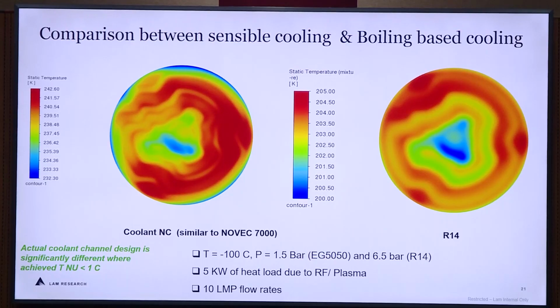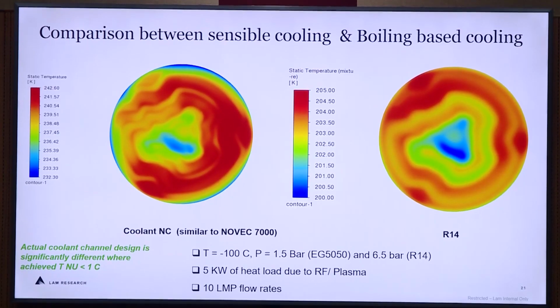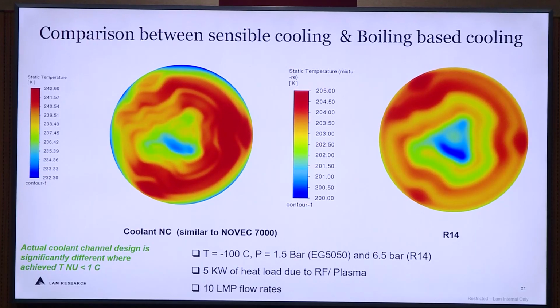And here we try to compare the sensible and boiling. Of course, I don't need to glorify it again. In the boiling based cooling system, we can extract more and more heat, but at the same time, in our application, temperature uniformity is very important. We can see that temperature non-uniformity is almost 10 degrees centigrade for the single phase coolant, and for the boiling based cooling system, it is almost 5 degrees centigrade. So we have a huge benefit from going to the boiling based cooling system. Of course, in real life, the temperature non-uniformity is less than 1 degree or even 0.5 degree centigrade. But as this channel is not a real one, it's just a dummy to demonstrate the modeling approach and the design thoughts we use, we see the 5 degree centigrade variation.